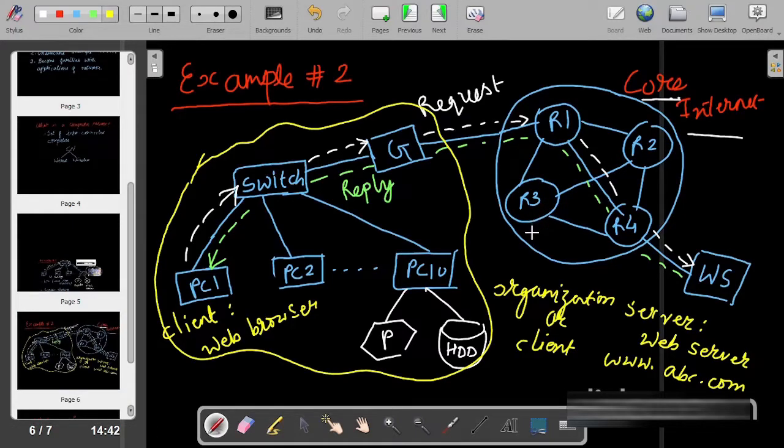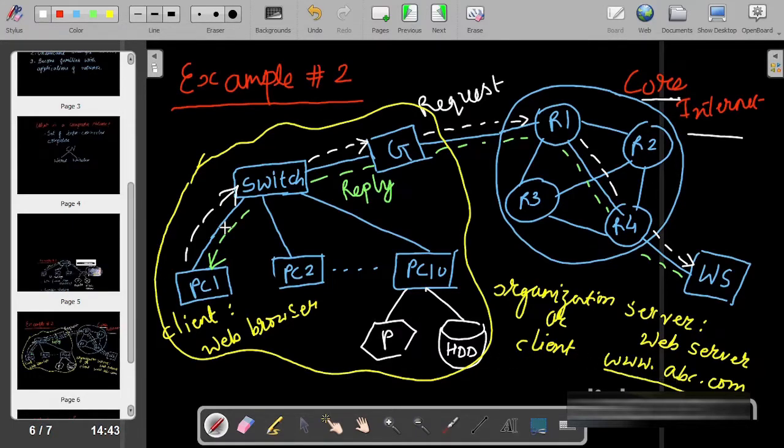Just to explain an application of the internet, I have connected a machine known as WS. WS means web server. We assume that this machine is hosting or storing a website known as abc.com. Now, assume that a user is sitting at PC1 and he has opened a web browser, and in his web browser he has typed www.abc.com.